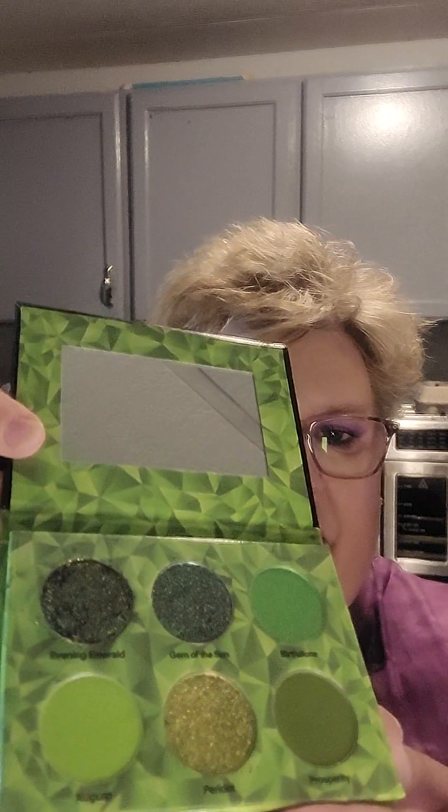So today it's going to be Slaygram Beauty Box and their color scheme for August is the Paradise, and that is a color — the greens and the yellows are colors that I struggle with for eye shadow. I don't know if it's because of my pale skin or the blonde hair, but it doesn't mean I'm never going to try. So the eye shadow palette looks like this and they're very pretty and I'm sure that if I gave it a try I could make it work.